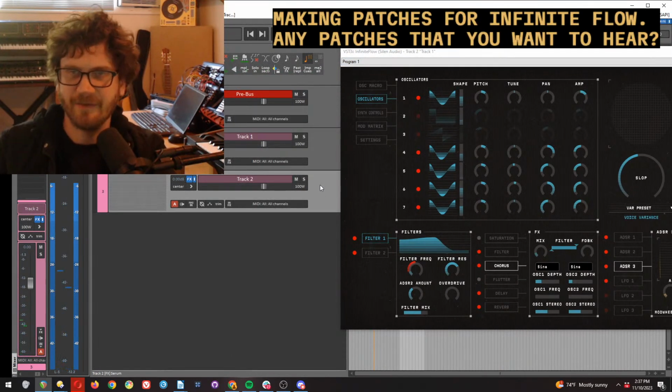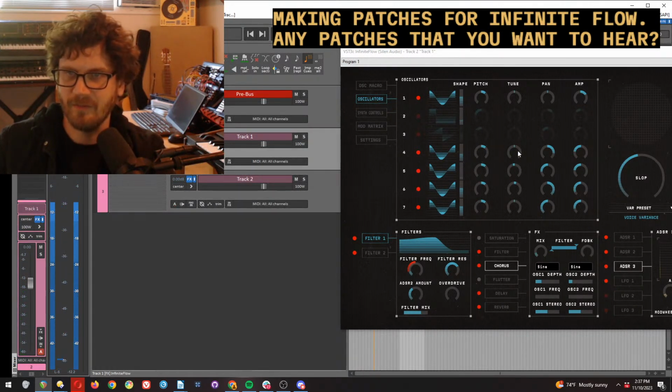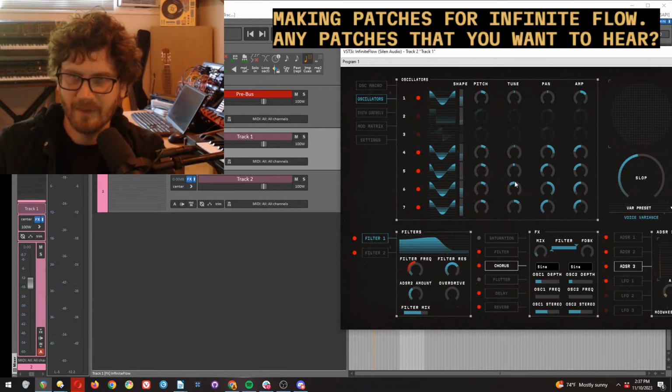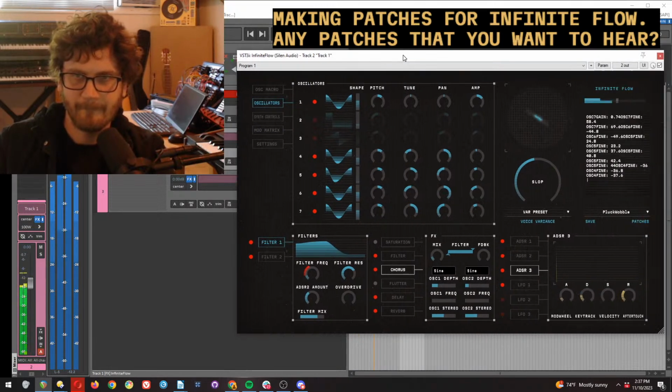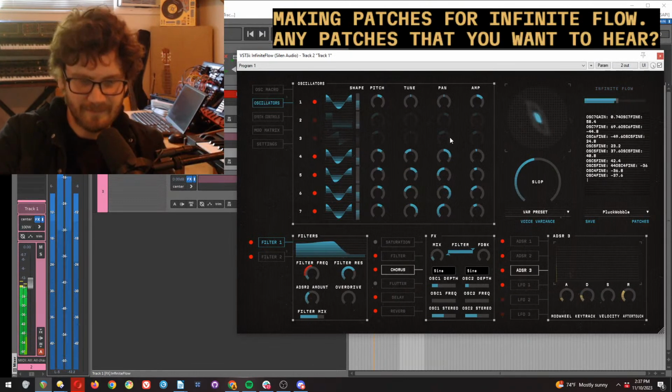There's a little grit to it. I think it means more detuned of the upper oscillator. So we'll go a little further with our detuning in our upper. That's a little grittier.